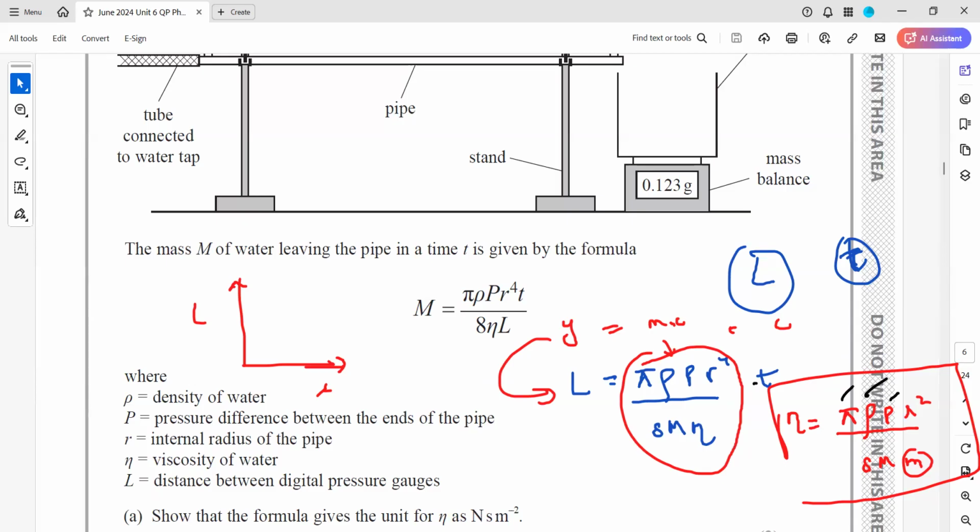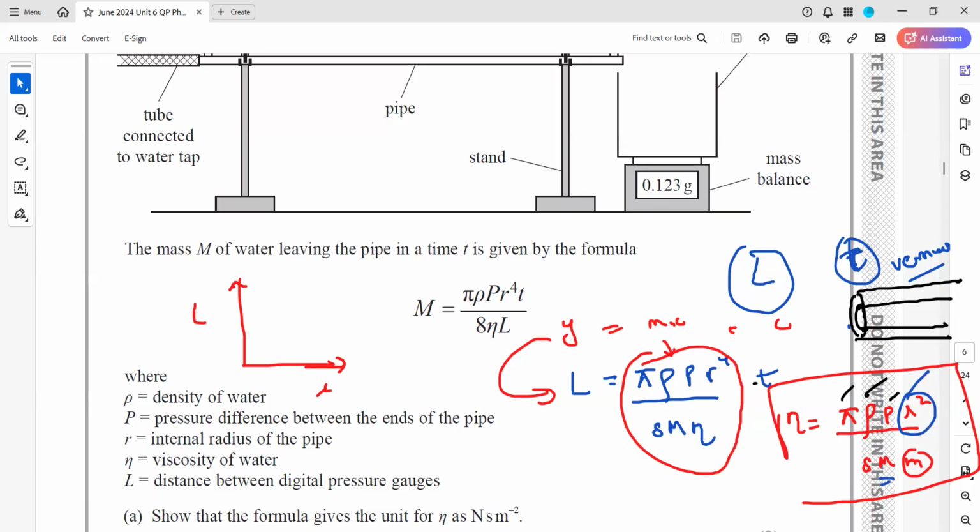So here the water is flowing through a pipe. So this is the internal diameter, because the water is flowing inside, not outside. For measuring an internal diameter, internal radius, the best instrument is a vernier caliper. Micrometer is for external diameters. So I cannot say micrometer. So I'll use a vernier caliper, and using the vernier caliper, I'll determine the internal diameter, and diameter divided by 2, I'll get the radius, and then we can square that.